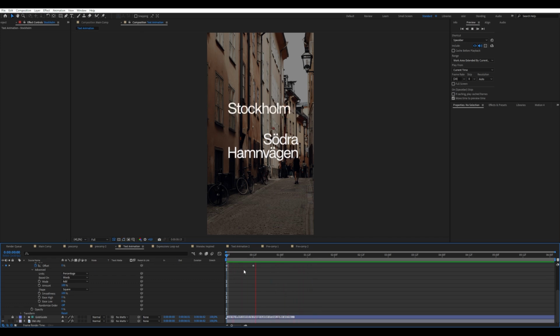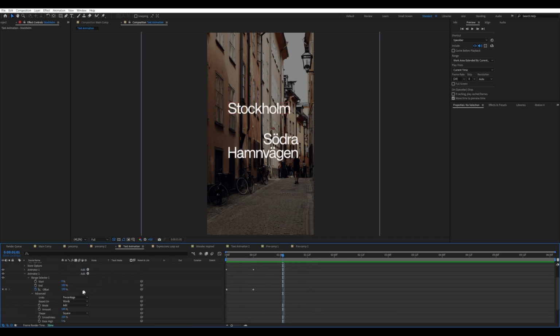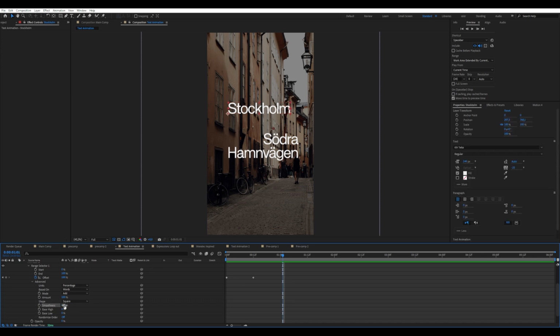Right. But okay, let's say maybe I want the opacity not to fade, but just pop in very harshly. So here in the smoothness, if we put the smoothness down to 0, it's just gonna appear.